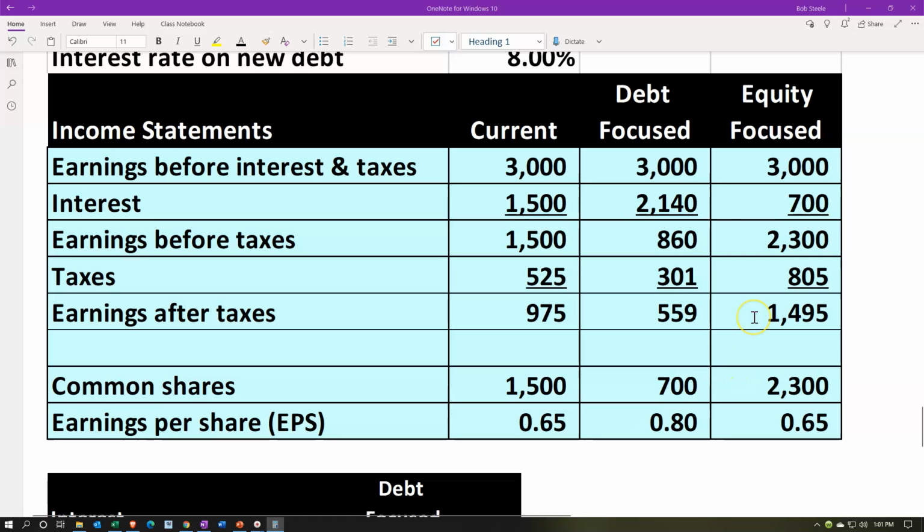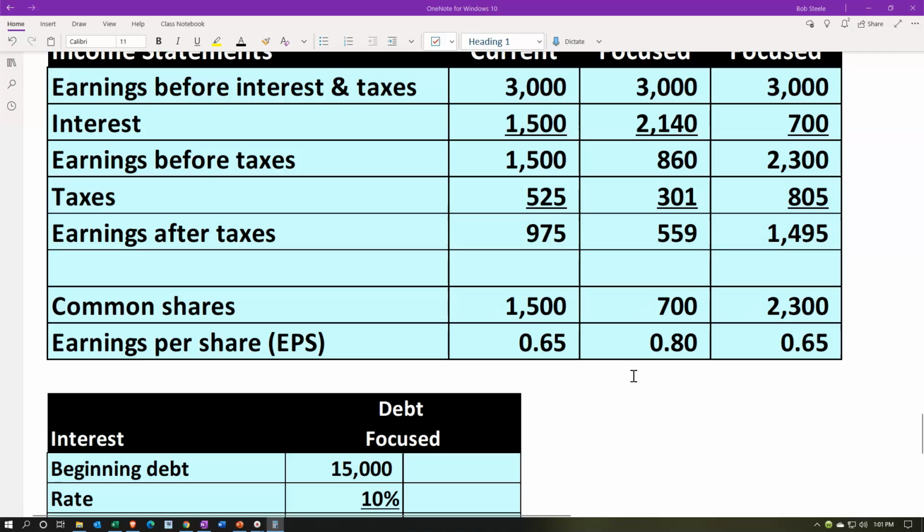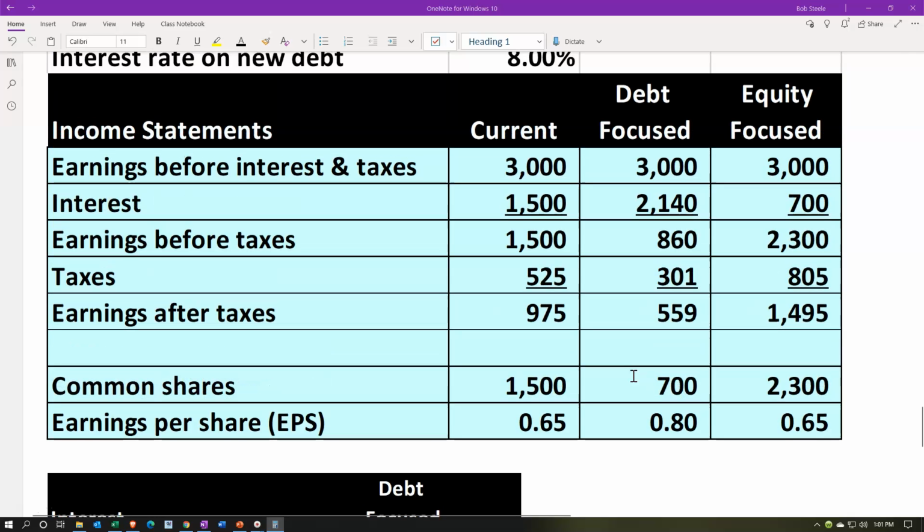So now we're distributing that net income over more units, over more shares, whereas in the equity plan, we are distributing a lower net income over less shares. We don't have to dilute the earnings by distributing them over as many shares. So obviously that would have a positive impact when we're considering our refinancing plans.